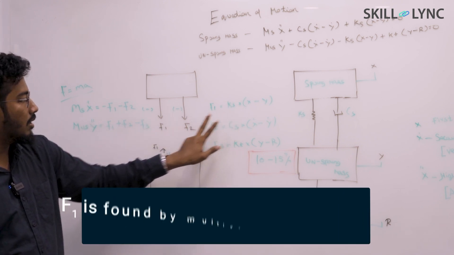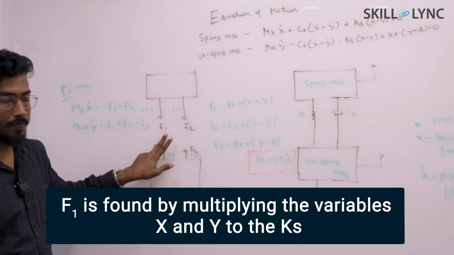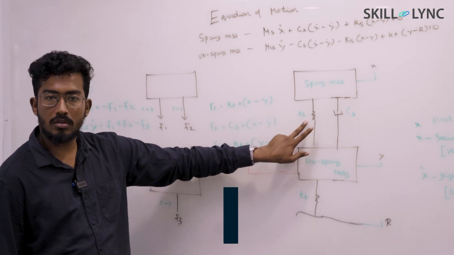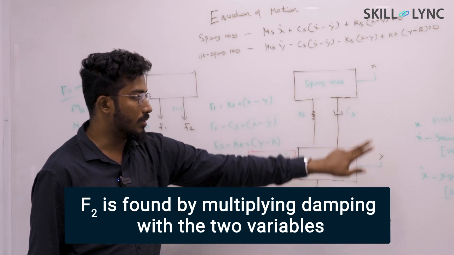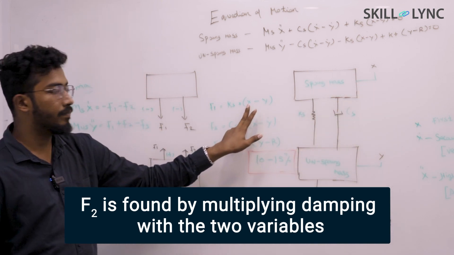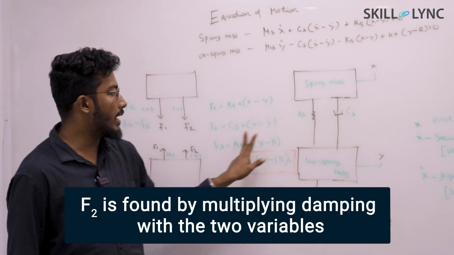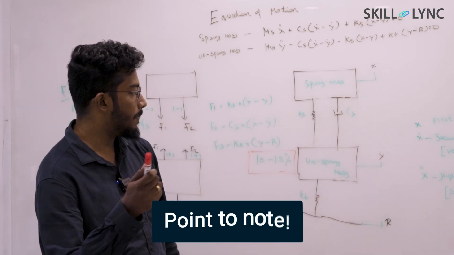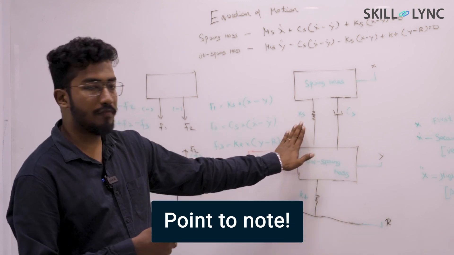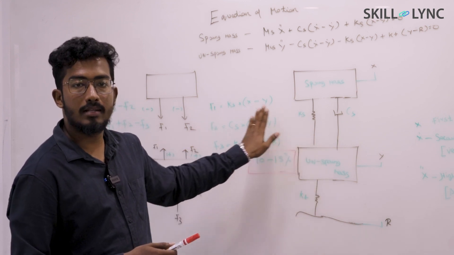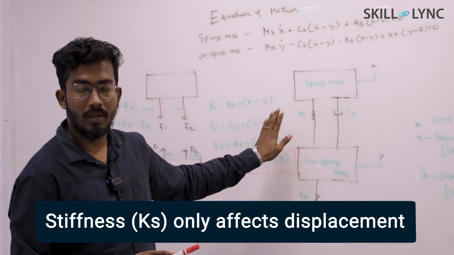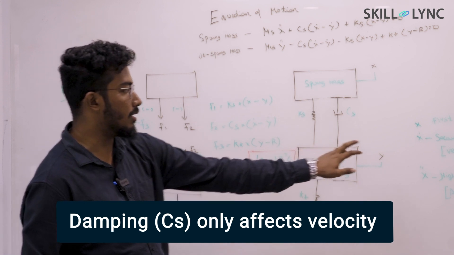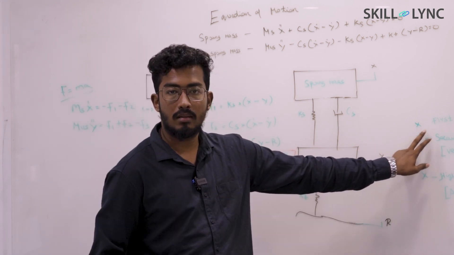This comes under negative forces, and rest of them is going to be positive. When you take that force and find F1, F2, F3 values, you will come up with something like this. To get the F1 value, you will have a Ks, and what are the contributors of Ks? These two variables. So you put X and Y here. Same as for damping: you take damping, and you're going to get into velocity. I want you to notice here - whenever I touch upon stiffness, it's only displacement coming into picture.